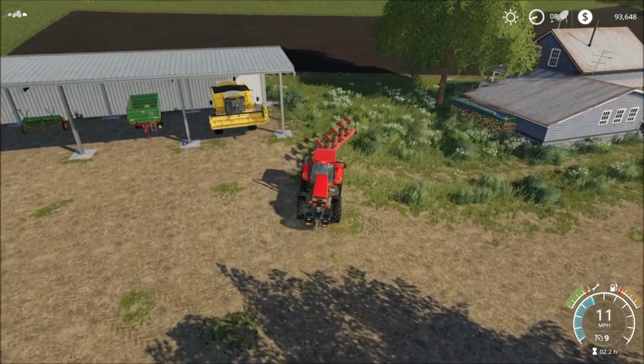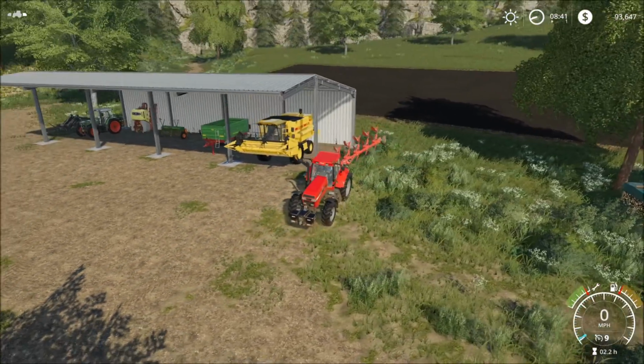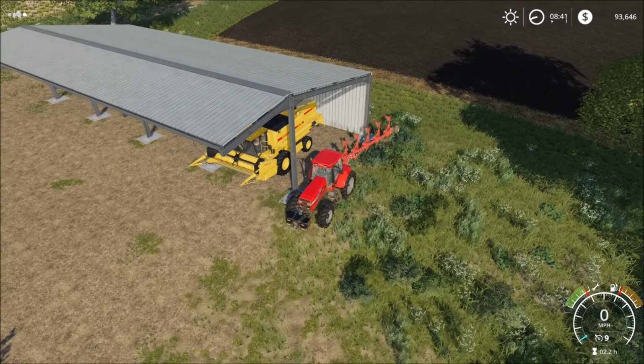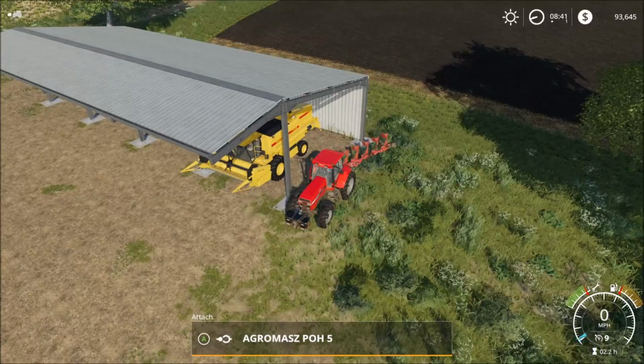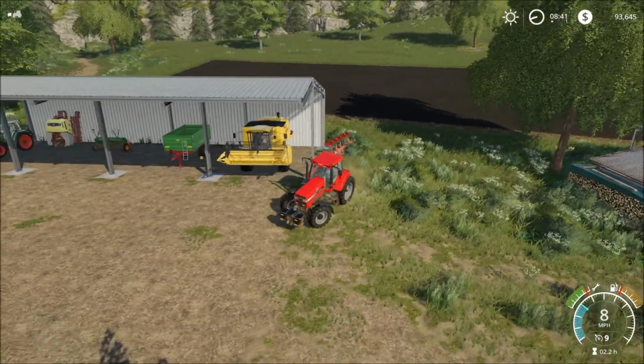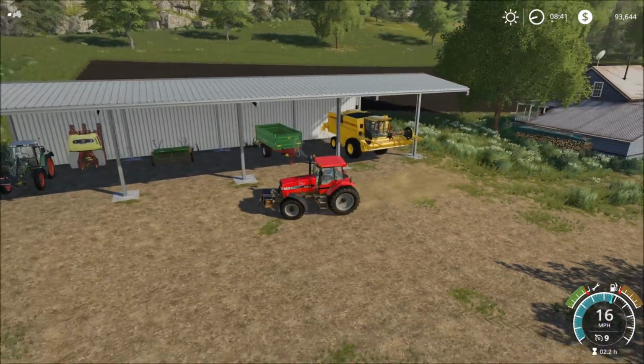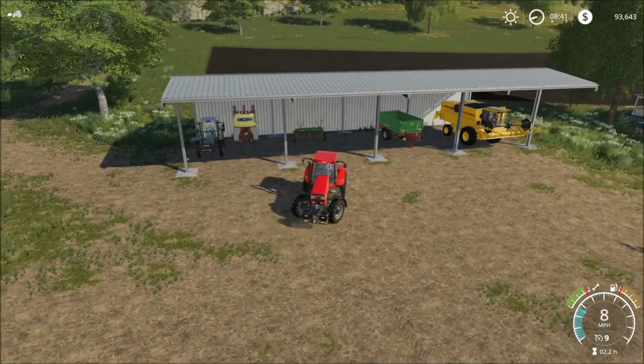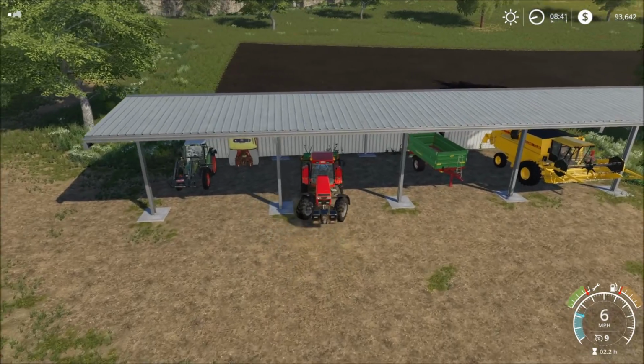I don't know if you have to unfold it like that to set it down, or I mean to unhitch it, but I'm going to. Get this drill hooked on and start drilling on that field that that person over there was doing. It looks like they're about done, so that's going to be good timing.